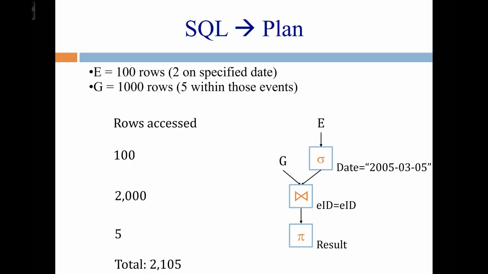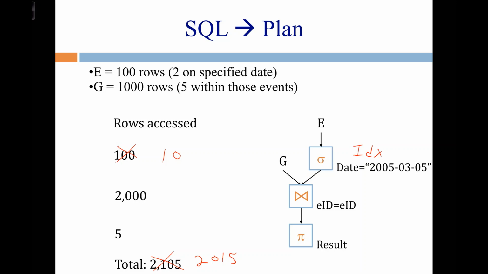So if we go back and look at this rough approximation of how many rows are accessed, in order to do this date filter without an index, we had about 100 row accesses. If we did put an index on here, we won't have to look at all 100 of those rows. Let's just say, as an estimate, we have to look at 10 of them. Then this goes from something like 2,105 to about 2,015. So less, but really not that big of a difference.